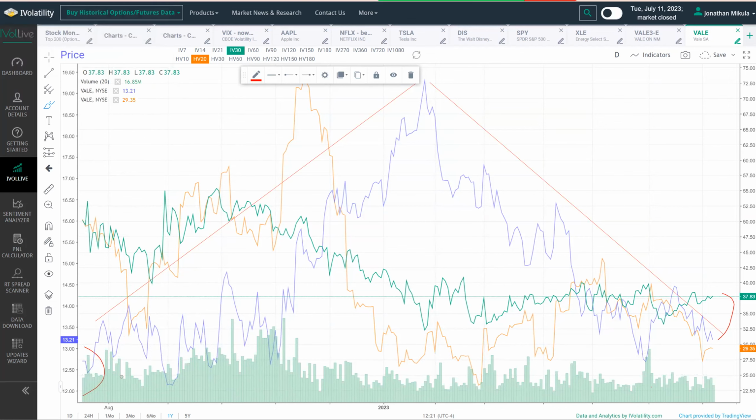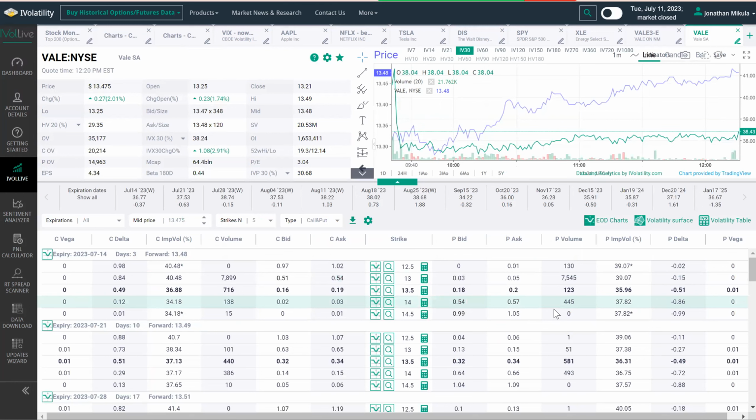Once I have potential strike prices, I come here to our options chain view, because now it's about, okay, how do I design a trade? How do I design an interesting trade? For Vale, the theory here is that it probably won't get much cheaper, but there's always a chance it can. So we could make a mildly bullish to neutral bet, which would be selling a put. We could make a bullish bet, buying a call. We can make a bearish bet, if we think the downtrend will continue, by buying a put. And then we could also go mildly bullish by buying shares and selling a covered call. So there's a bunch of different scenarios that we could look at.